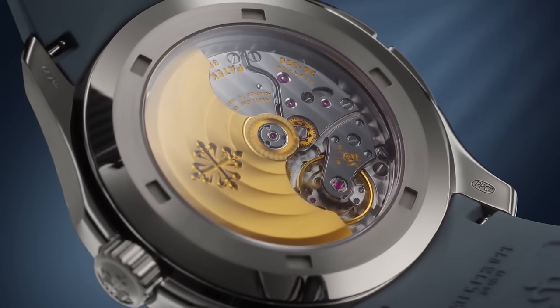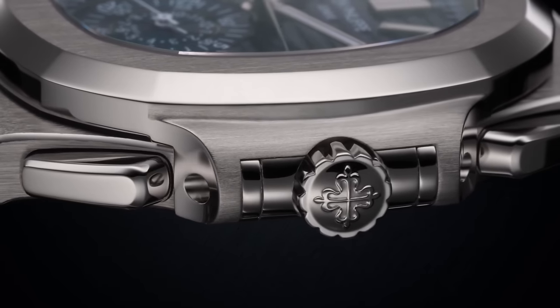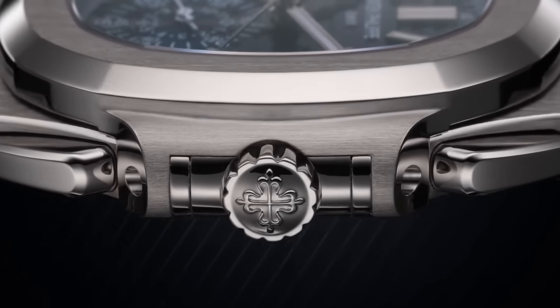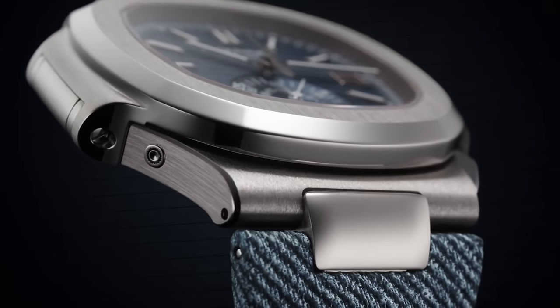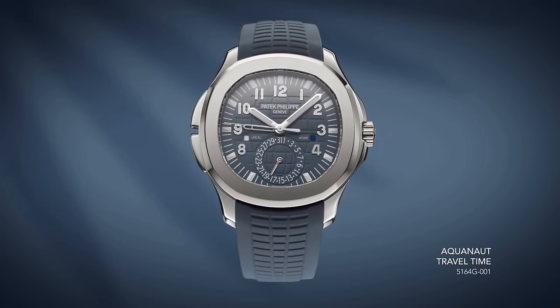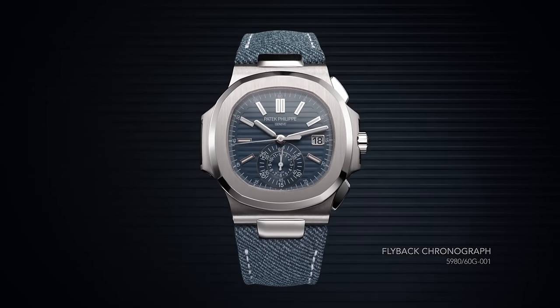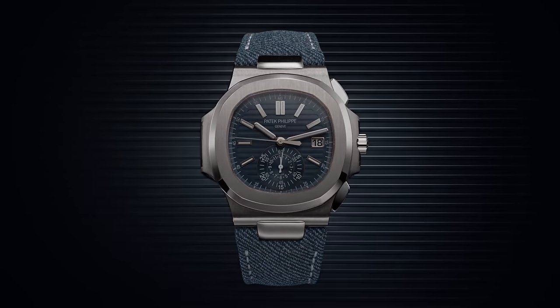In the context of enormous wealth, it really works. Funny how that happens — like how the super wealthy and the incredibly poor both manage to be really thin, and in the case of these two watches, the casual approach only goes to make them look even more expensive. There's rubber on the Aquanaut and denim on the Nautilus, which I know — it shouldn't work, but it really does. Classic pair, classic colour. Beat it.